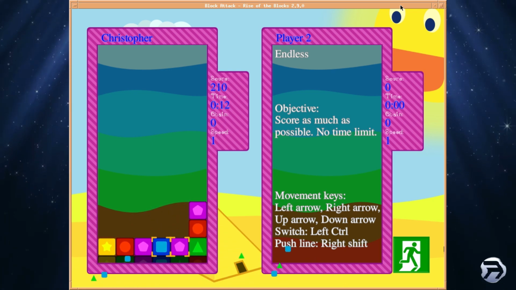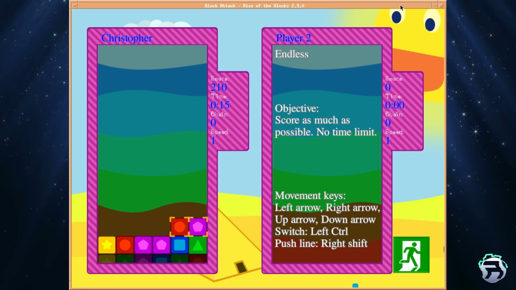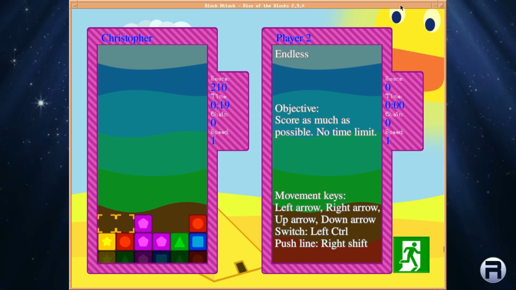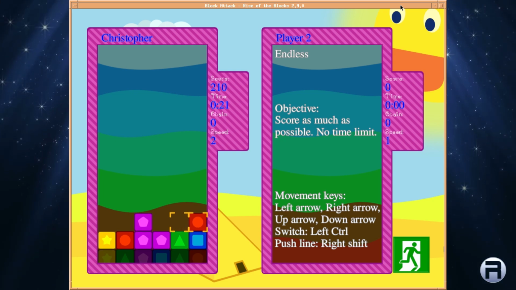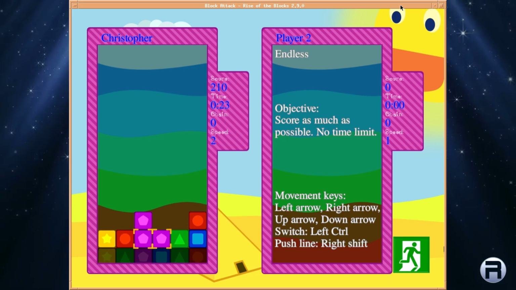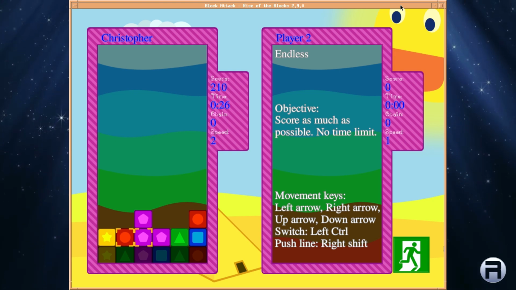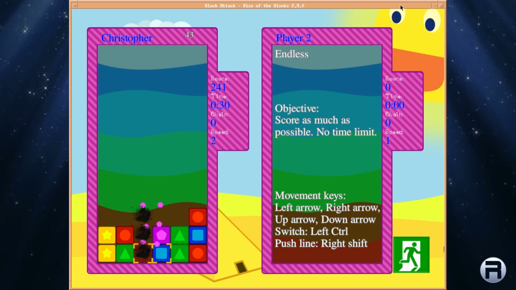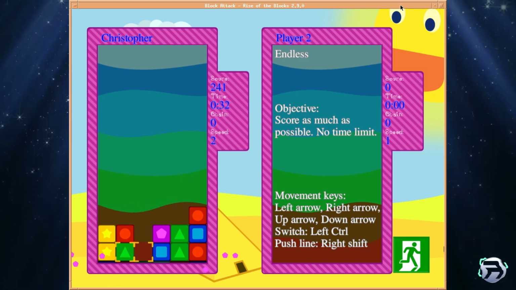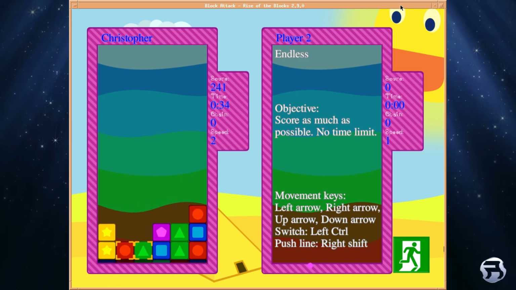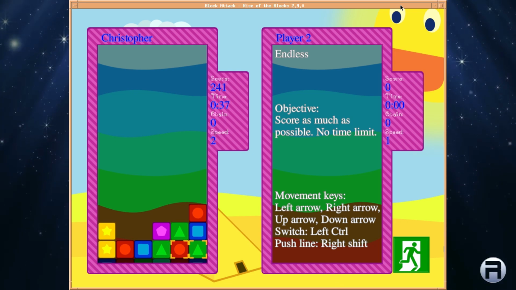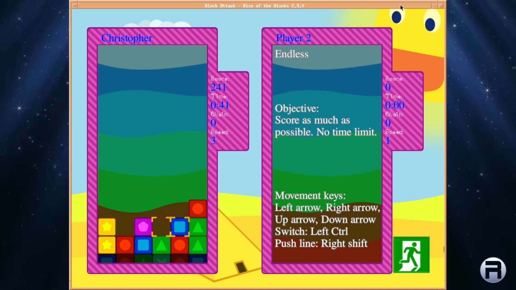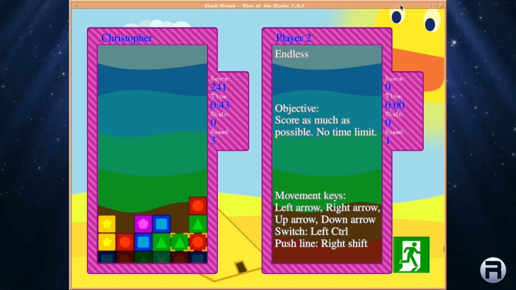You've got to move the various shapes across the screen like I'm doing to line them up vertically or horizontally. And if you don't have any to choose from, which I don't now, you wait until the bottom. Like you can see there's going to be a purple one which automatically triggers an explosion. So you wait for the next line to come up to see what it gives you. And if you're lucky, it will complete it for you, or just have one slightly off to the side that you can move. So yeah, it's not too bad.